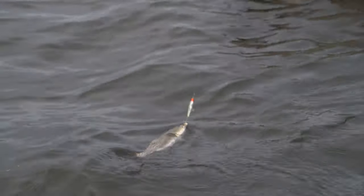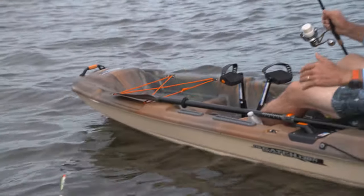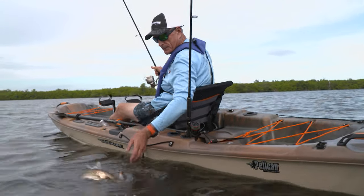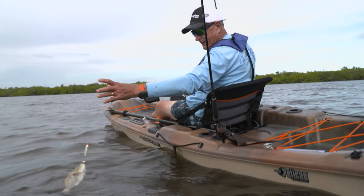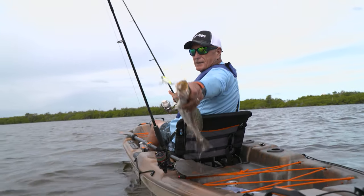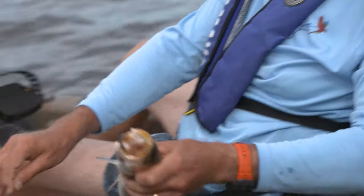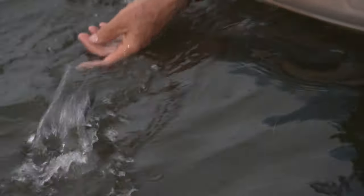Even though the water's dark because it's summer and we've got a lot of algae, look at how brilliant those spots are. He's just tagged on there by one little hook. Can you see those teeth? He's got those little fangs at the top of his mouth. Look at how easy to unhook him — just one hook. Isn't that a beautiful spotted sea trout? There he goes.